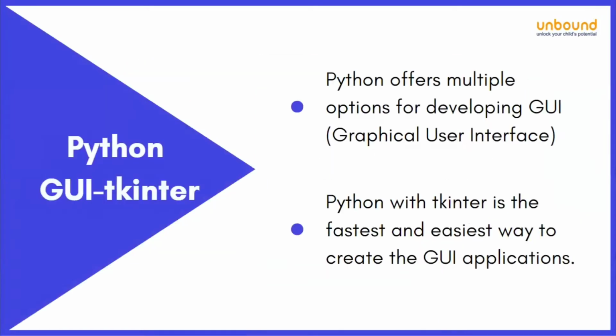Before moving on to the project, let's learn some basics about Tkinter. What is Python GUI Tkinter? Python offers multiple options for developing GUI, graphical user interface. When we are talking about GUI in Python, we use Tkinter because this is the easiest and fastest way to create a GUI application.